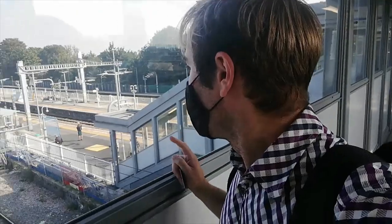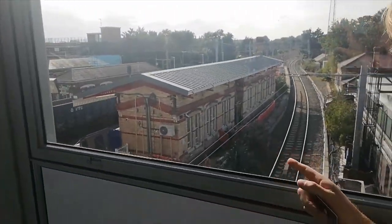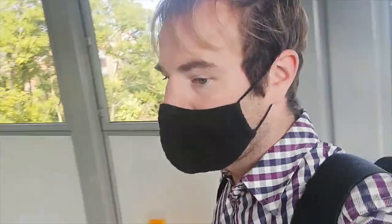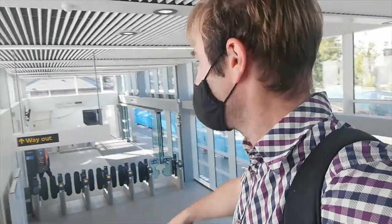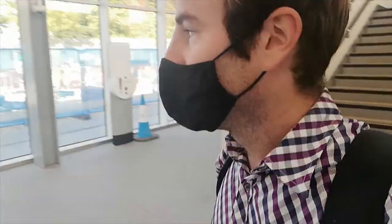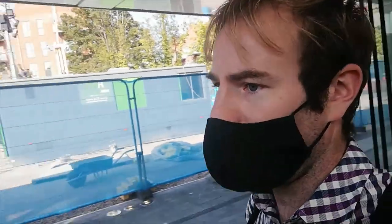So we are now going over the old Uxbridge platforms. If you look that way, you can see a bit more of the station down there. There's a good train coming through — 66019 on some sort of overbook train, possibly to do with the construction of HS2. We'll go down here and have a look at the new ticket barriers. As we come down here we'll be able to see where the old station is as well. This is the new station ticket office. It's got ticket barriers now — one, two, three, five, six of them. I always have to count the ticket barriers. And then that's where you go for the lift.